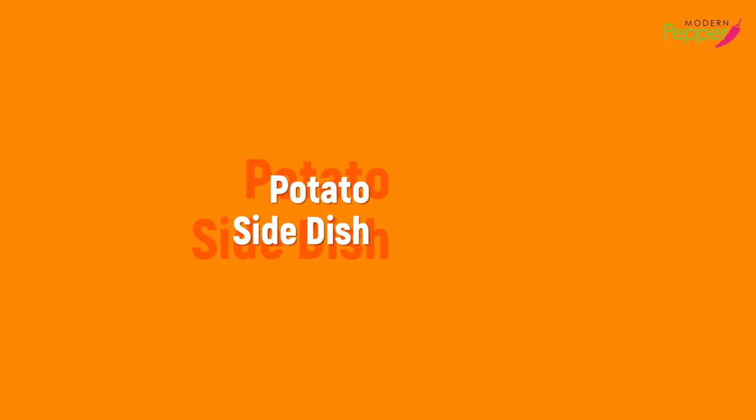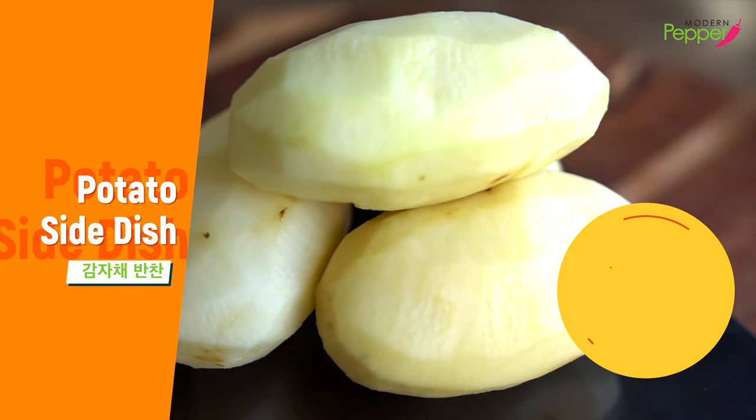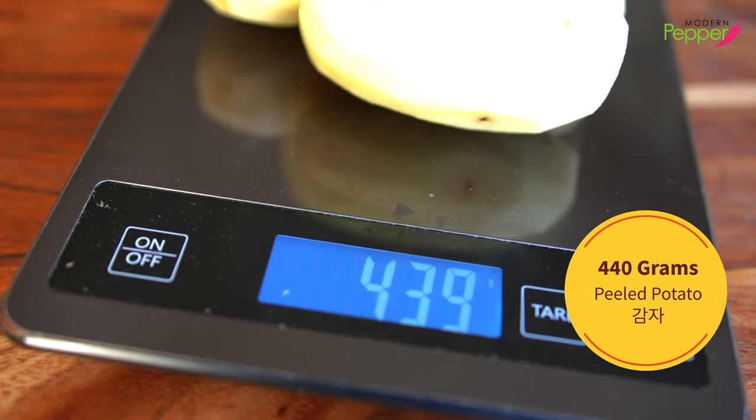To make our Korean potato side dish, 감자 반찬, we need about 440 grams of potato.